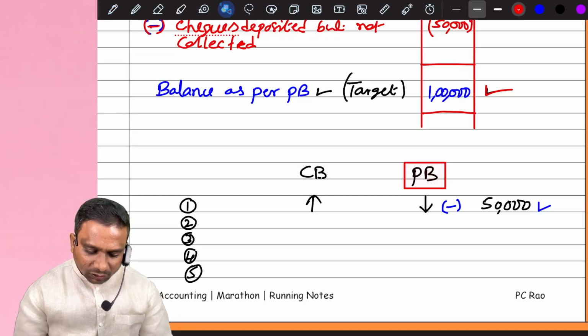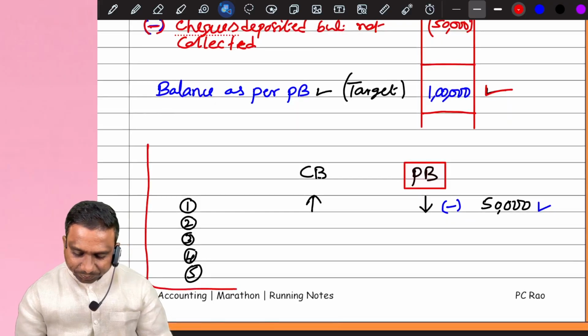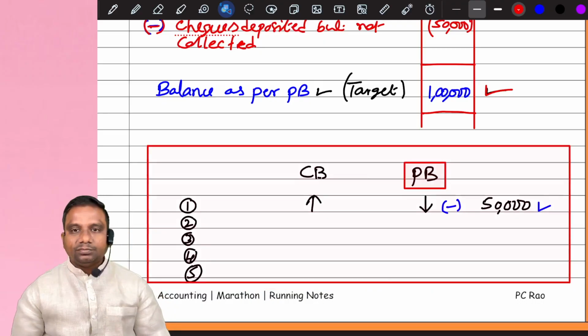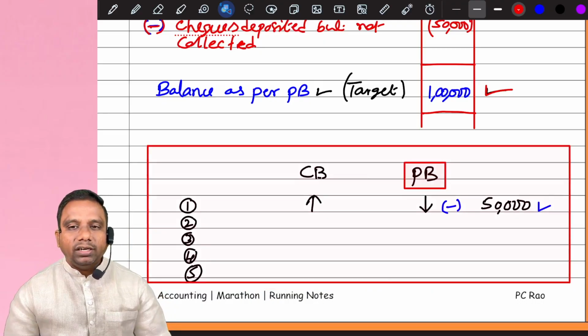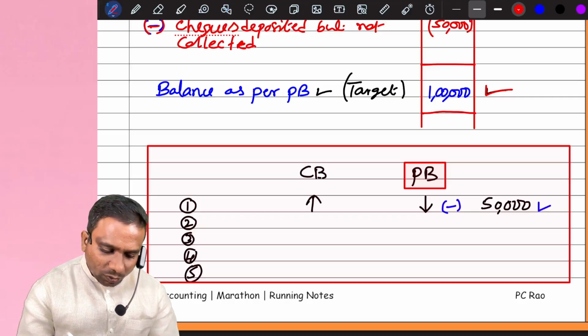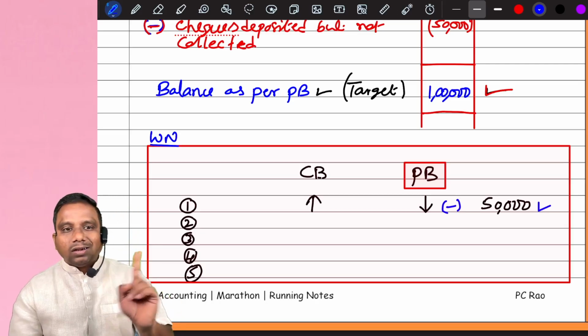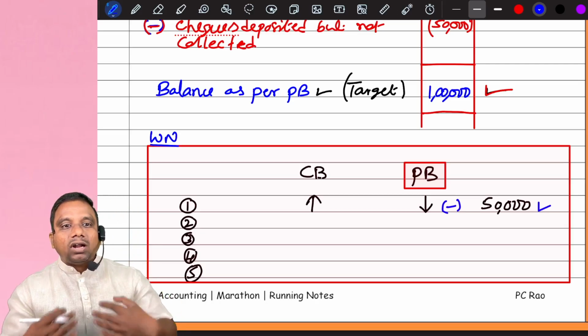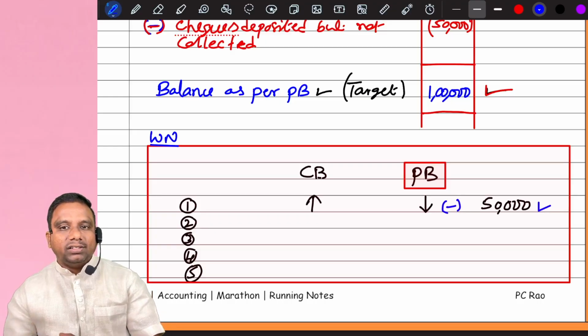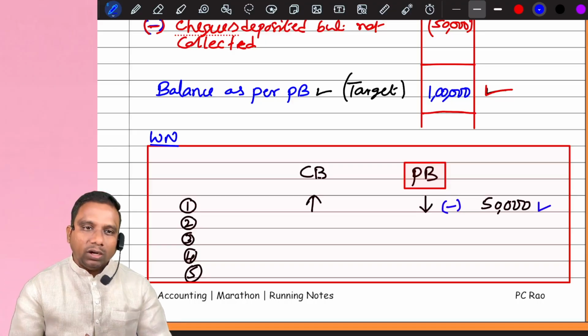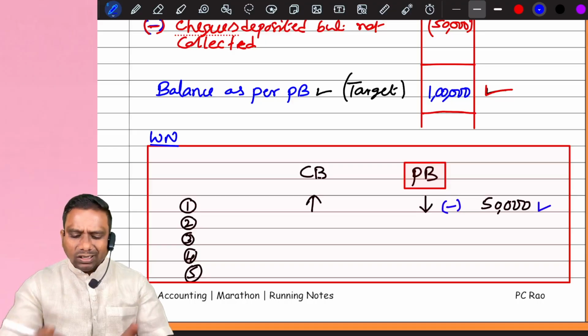This working note is very, very important, students. For every problem, you try to prepare this working note. It is not part of your answer, but for our convenience, we are preparing this. The same working note can be prepared at the end of your booklet. You can just write it as rough work.